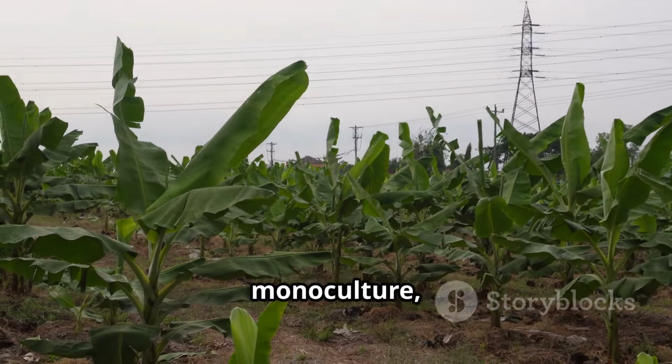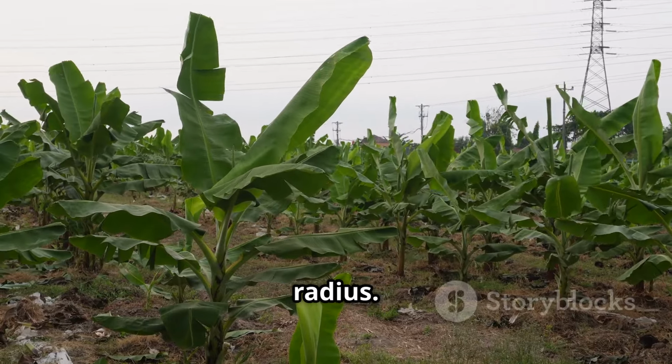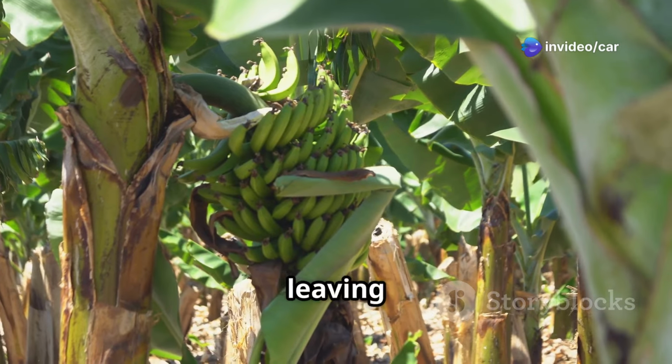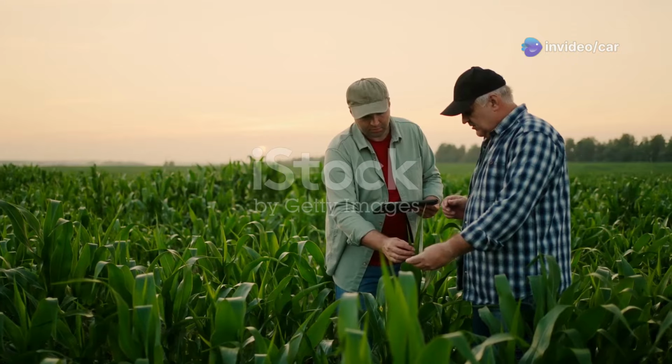When you've got a monoculture, it's like ringing the dinner bell for every single pest within a 10-mile radius. They'll descend upon your precious crop like a plague of locusts, leaving you with nothing but a pile of mushy, bug-ridden disappointment.